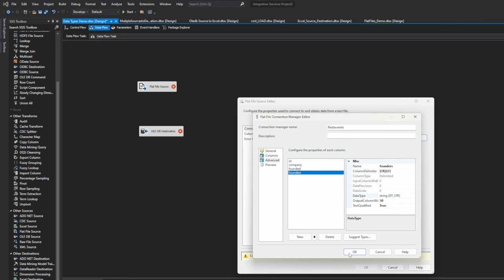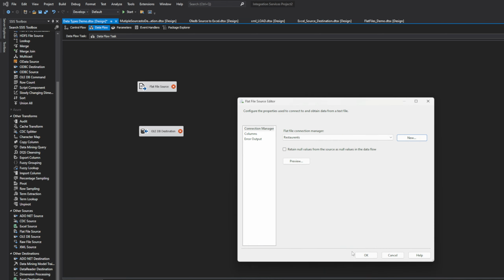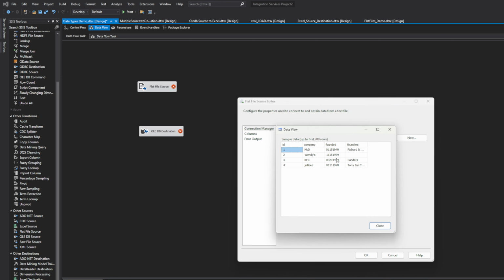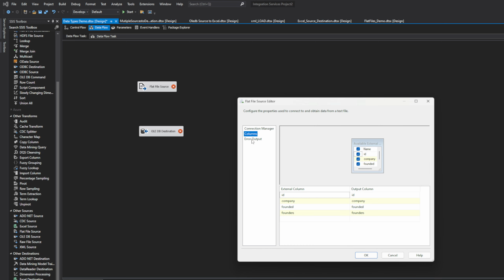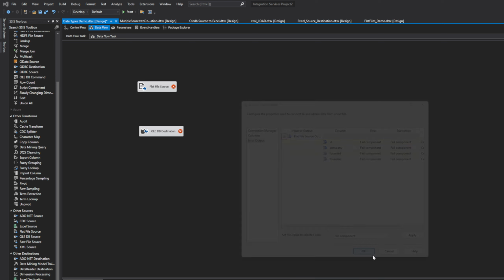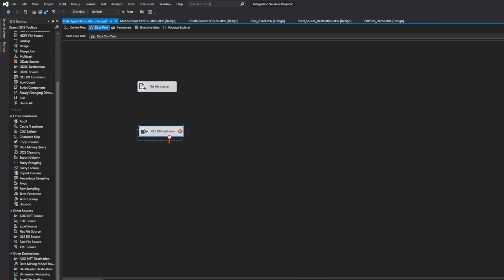Okay guys, so once this is done, just preview. The data is coming here, columns. Yeah, now I want to create one more table so that we can see actual errors here.